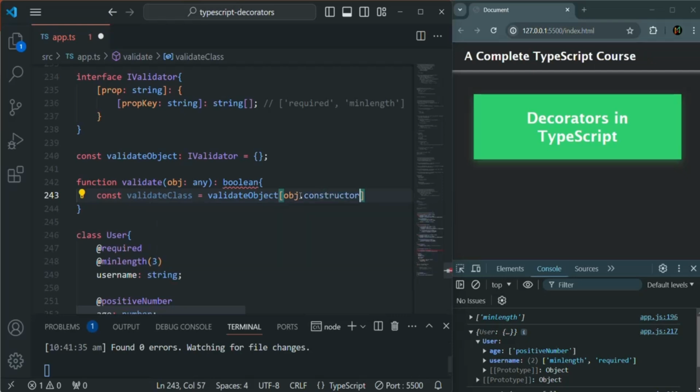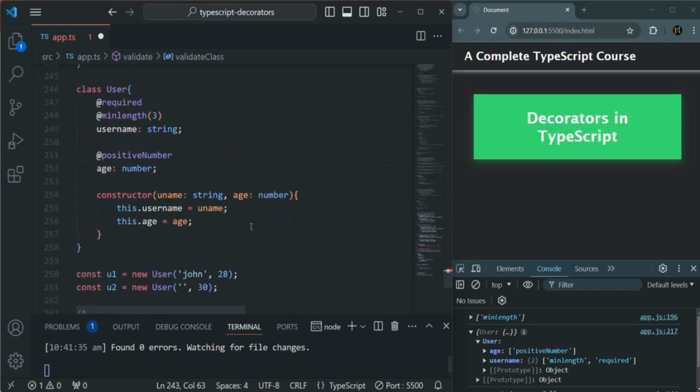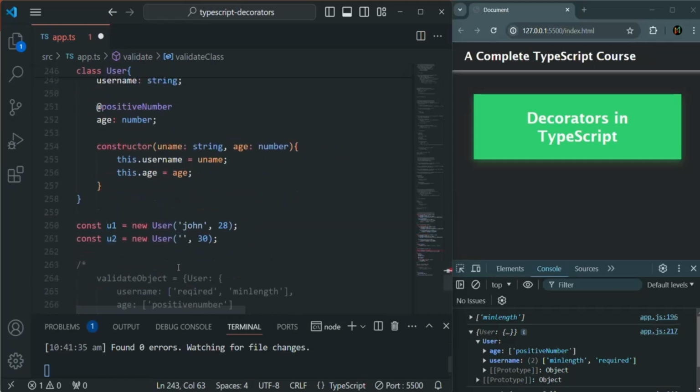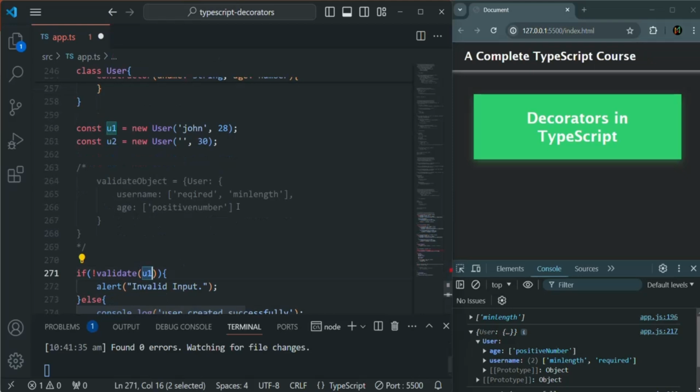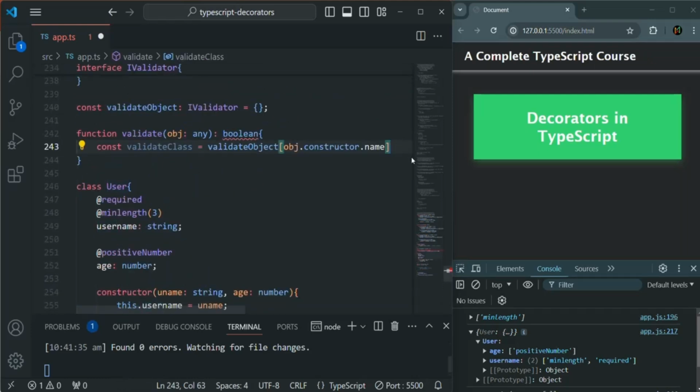So this object.constructor will return us the constructor function, basically this class. As we have learned, classes behind the scenes use function constructors, right? So this object.constructor is going to return us this class. We want to access the name of that class. So for that, we are going to use the name property on that. So in this example, where we are passing an instance of this user class to this validate function, we are going to have an object like this. So this validate object will be an object like this, where we will have a user property. So we are accessing this user property using this syntax.